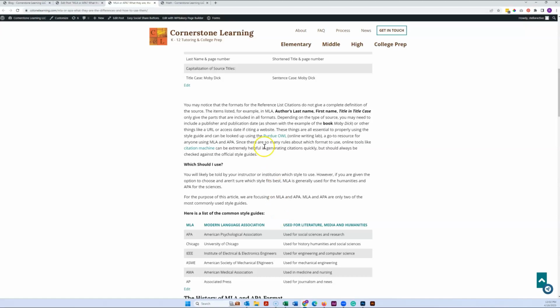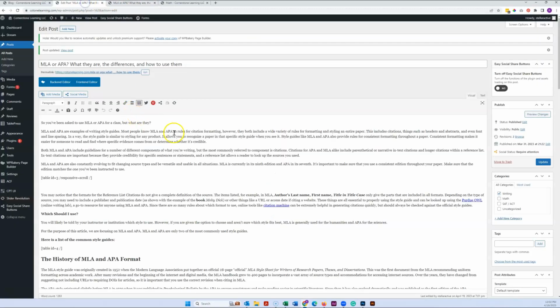So use those as you see fit. In terms of these tables, I think I'm going to go ahead and make that a separate tutorial so that you can reference that, because you might want to do that on the website pages themselves as well. So I'm going to break that off into a separate tutorial.